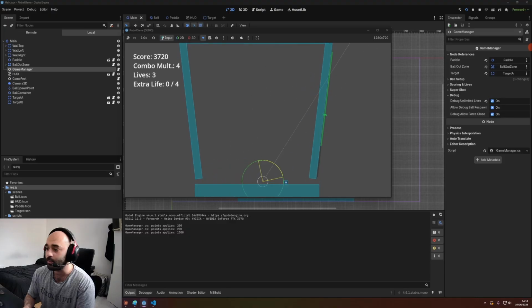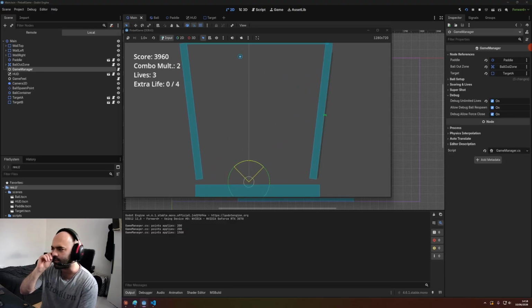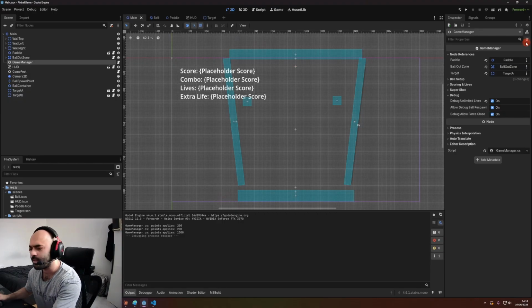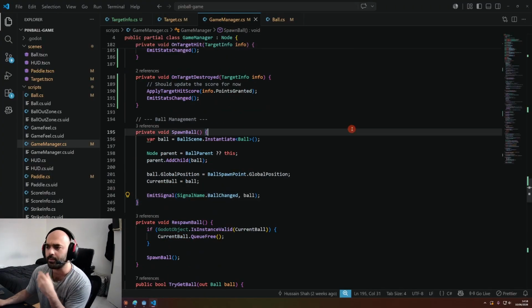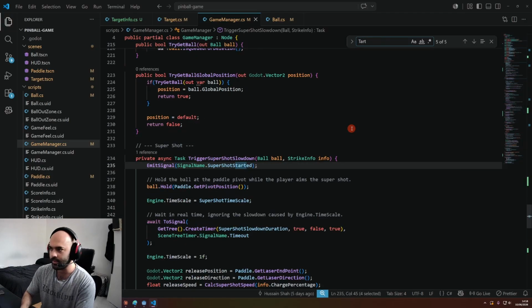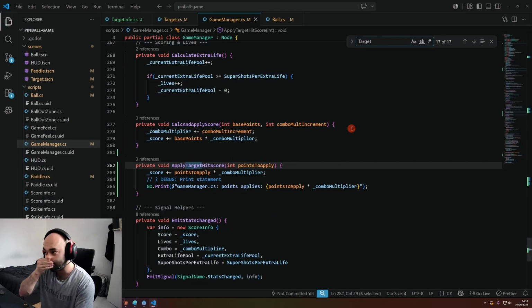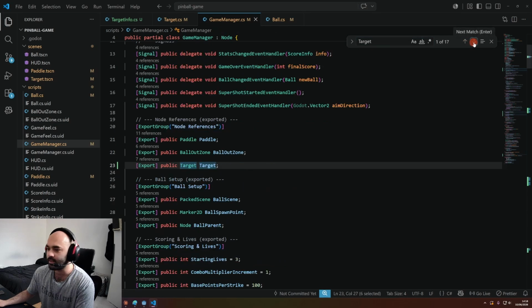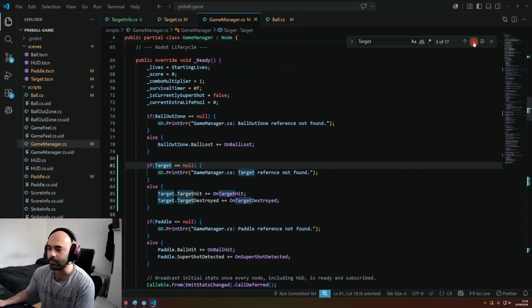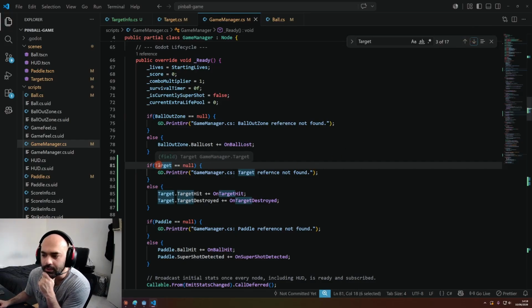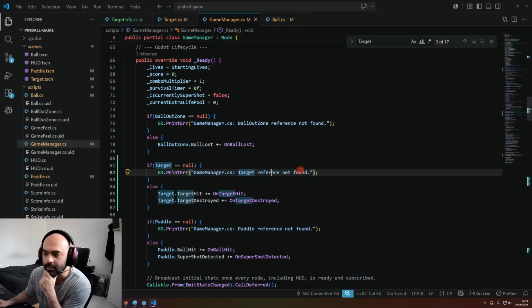So structurally, well, it still worked. Oh, why did that still work? Let me see what I'm doing inside my game manager. So we got target, 17 references to target. So we got target here, all right, which is a node reference. What am I doing with target? So if target is null, reference not found, else target dot target hit.